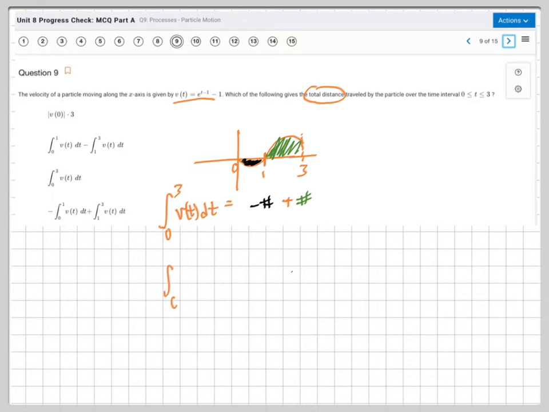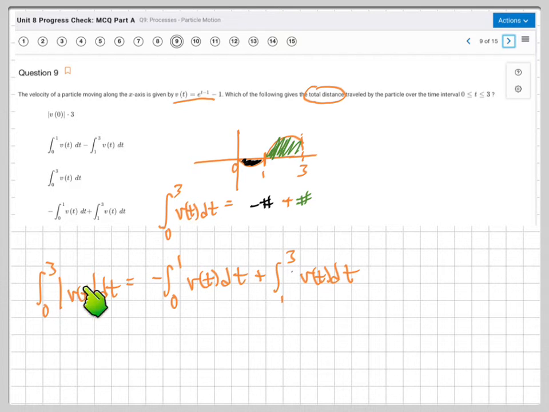So what we would do is take the area of the first part, the first interval from 0 to 1, and we know it's going to be negative. And so we throw a negative in front of it to make it positive. And then we add the other part, which we know is already positive. So then we're gravy. What we would get with that is the total distance. In fact, this is the same as taking the integral from 0 to 3 of the absolute value of velocity.